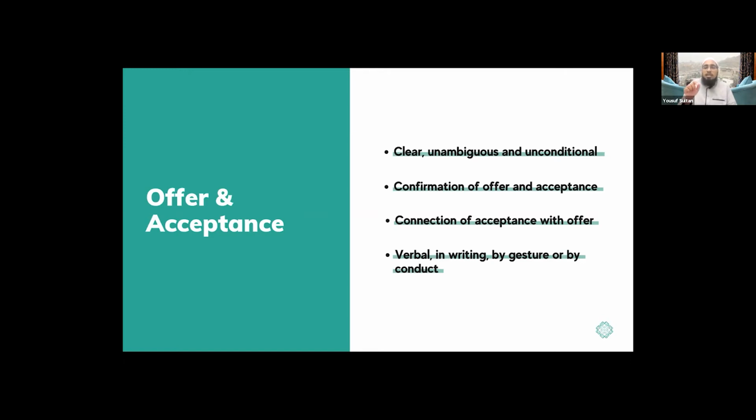Number two is conformation. Sorry, it is written confirmation, but it is conformation of offer and acceptance. Basically, the offer and acceptance have to conform. So if the seller is offering, I want to sell this mobile, and the buyer is saying, okay, I agree to purchase this car. So the seller is offering a mobile and the purchaser is accepting something else. It is not conforming, so it will not immediately conclude as a contract. Rather, the buyer saying that I am buying this one is constituted as a new offer to the seller. Now the seller has to accept that. Basically, the acceptance needs to be in conformation with the offer.